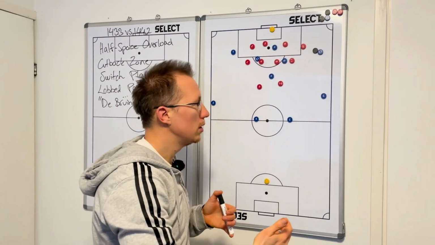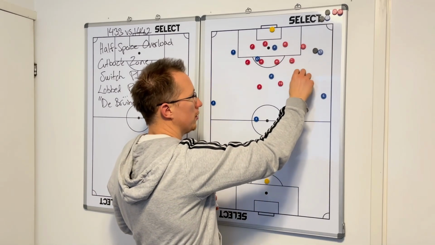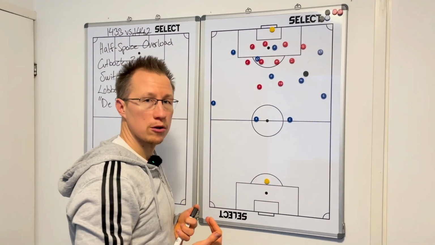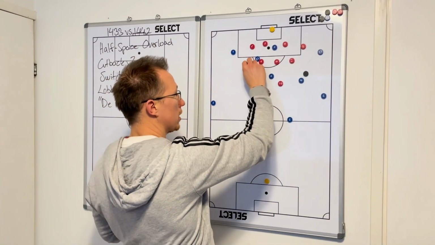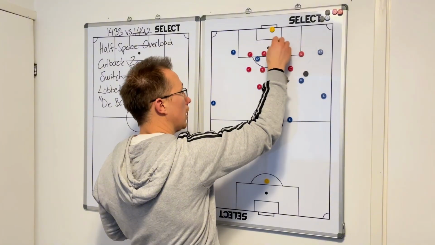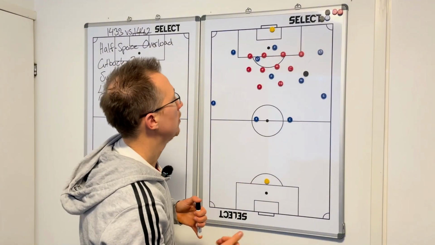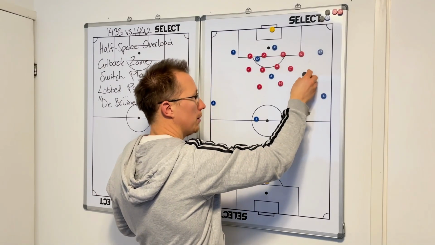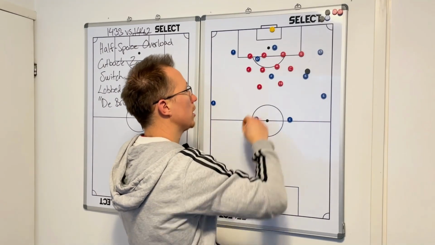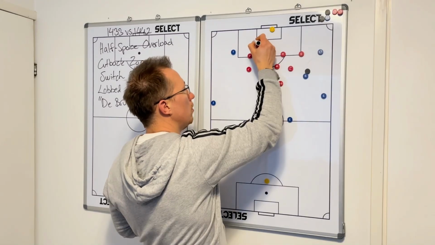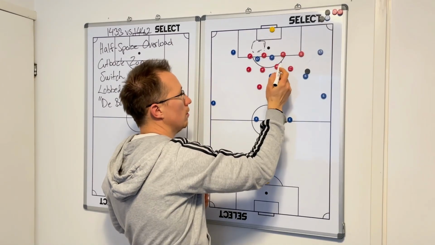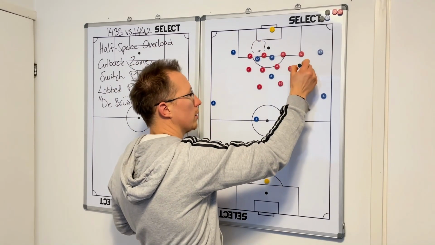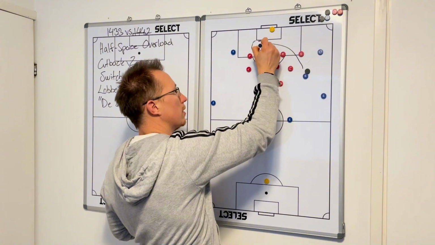Then what you can do is maybe your midfielder is dropping a bit and you play the ball a bit further away from the box, and what usually happens is that the opponent is pushing up like this. And now at the same moment the opponent is pushing up, maybe with one touch, or maybe taking one touch and with the second touch, you cross the ball around this area. So behind the penalty box, not too close to the goalkeeper, and with the right foot in swinger, something like that.